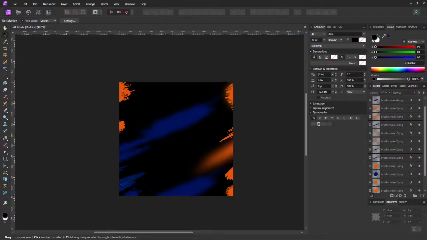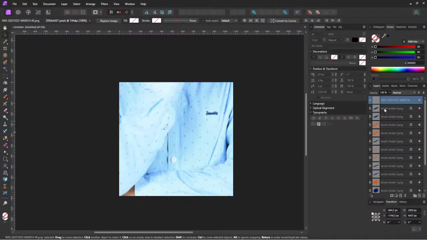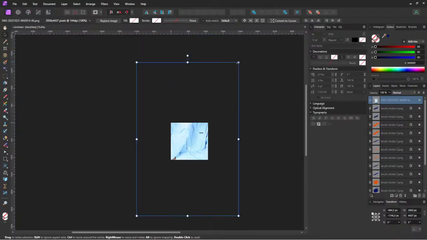Maybe then you can add your picture there. See, here's my picture. Then maybe you can add your picture there. This one, it's too big. Yeah, still.